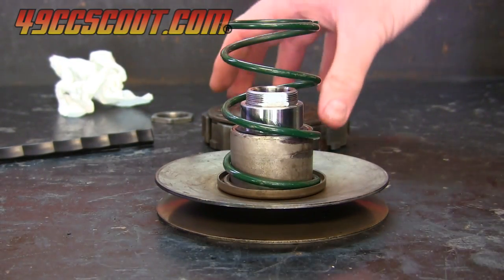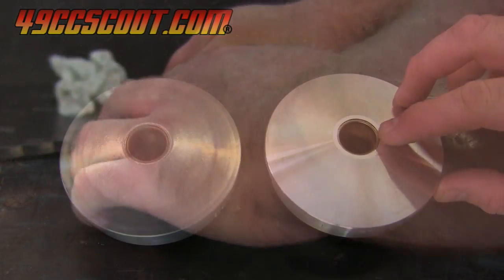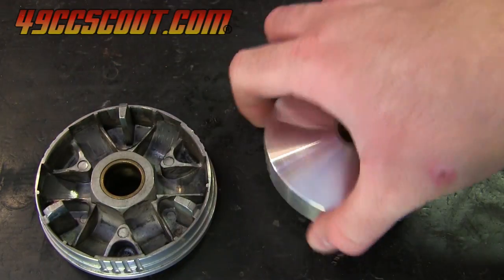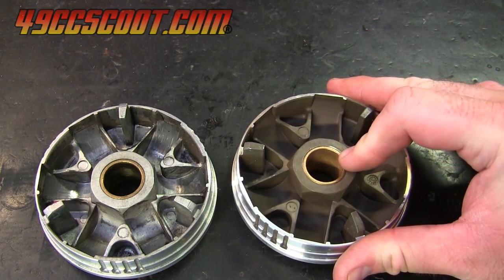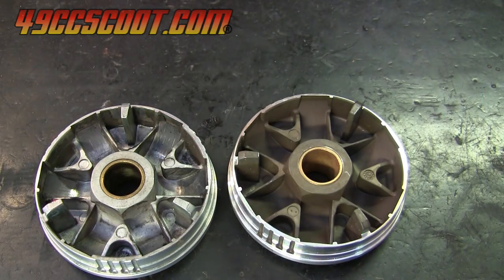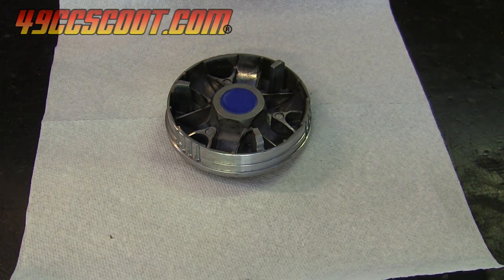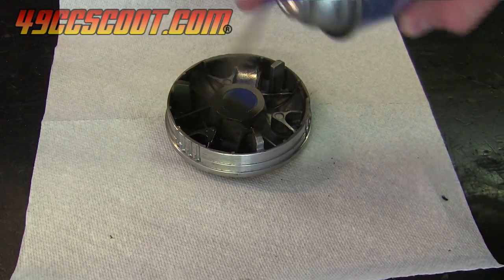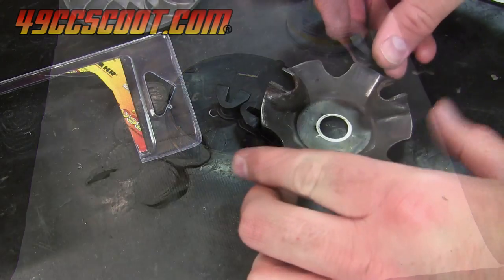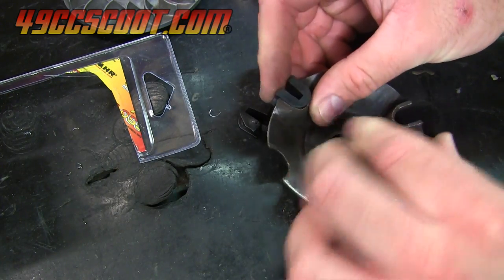I cleaned the clutch and the bell and reassembled the rear pulley. The new variator arrived, and I noticed that it had a coating on it that my old one never had. Both variators had the same part numbers and design, so I thought it may be a quick spray coating that either Molossi or the seller applied. I've used MOLLE spray coating on variators before and it had a similar appearance, but it wears off on the first ride usually. I contacted the seller and they said that's how the variators come to them now, so hopefully it's a quality coating that will last. I also got the new guide bushings in and installed them on the ramp plate before the variator was assembled with the same mix of 10 and 12 gram sliders that it was using before.